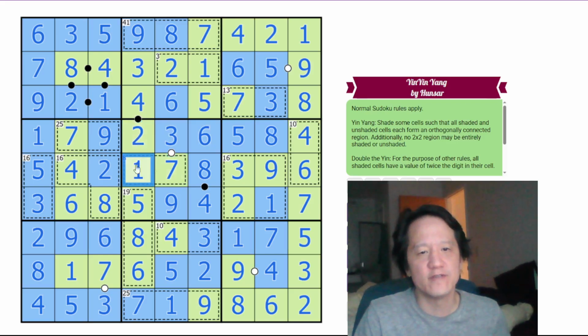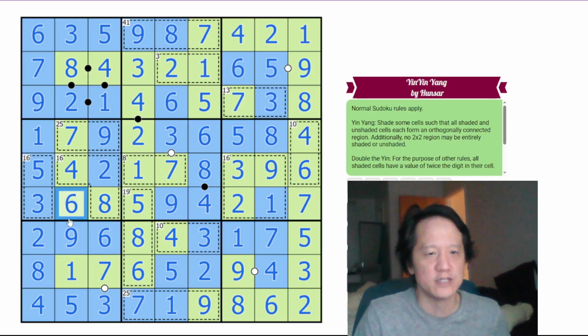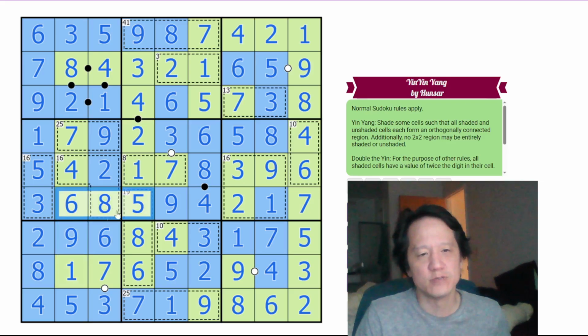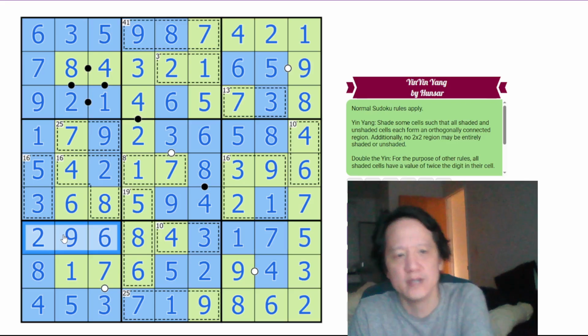But this 7 solved that. And then I don't know why I made this unshaded when it should be shaded, when this had to connect out. So those were some pretty egregious errors there.